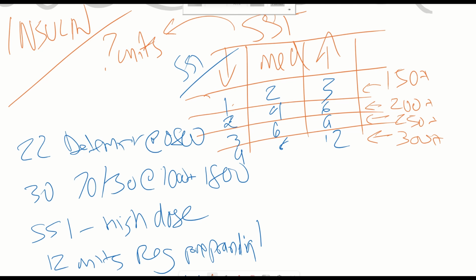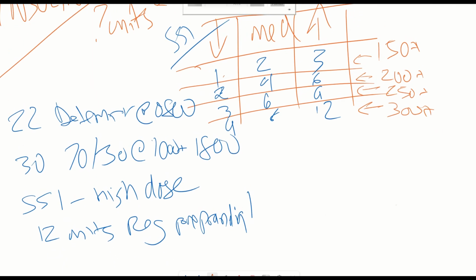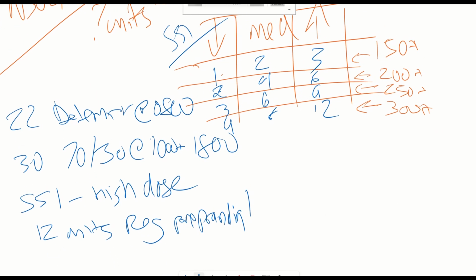What else can we do to make this complicated? We can ask a few things. We can say, how much total insulin are they getting over the last 24 hours? Or how much insulin do they get since admission? How much are they getting at 2 o'clock? How much are they getting with their dinner? So let's say breakfast, lunch, dinner, or bedtime, what is it?